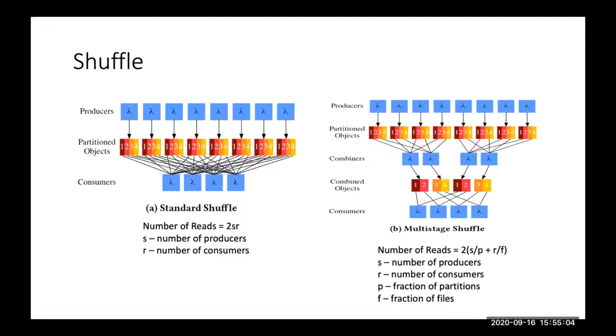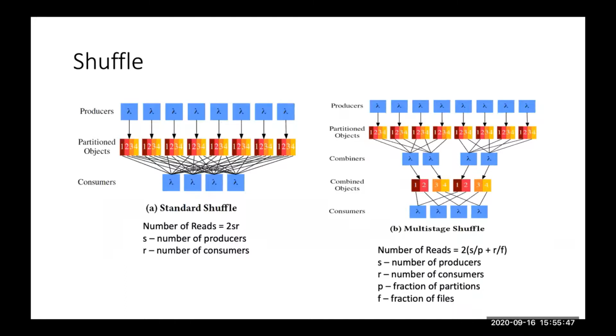So on the right is the multi-stage shuffle operation they propose, where the idea is that the producers still produce single partition objects as before, but now rather than having a set of consumers, you have a combiner operation in the middle. The combiner would only read from a subset of these partition objects and create an intermediate stage, and they will produce an intermediate combined object into the S3 buckets. And then finally, the consumers would read these intermediate shuffle objects and then produce the final output.